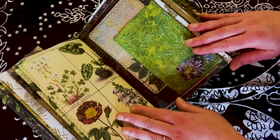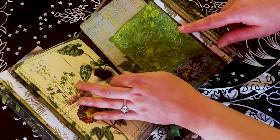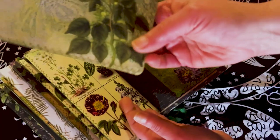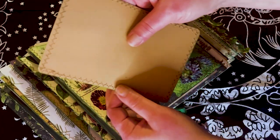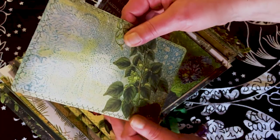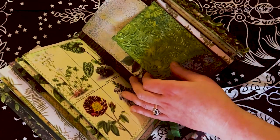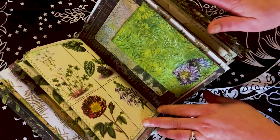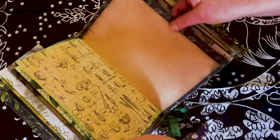Okay. Oh my God. Look at this. So obviously this is embossed, and she used all kinds of inks. And again, please go look at the video she made about this, so she can tell you this is stitched and embossed. And look at this. I had a feeling it was gonna be so beautiful and precious that I wouldn't even want to use it, but I'm definitely using it. Don't worry, Lisa, I'm definitely using this.